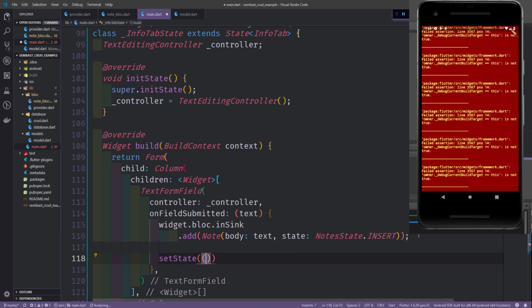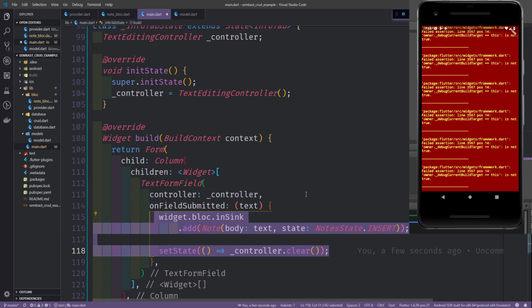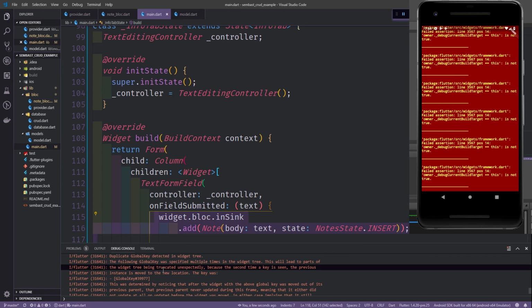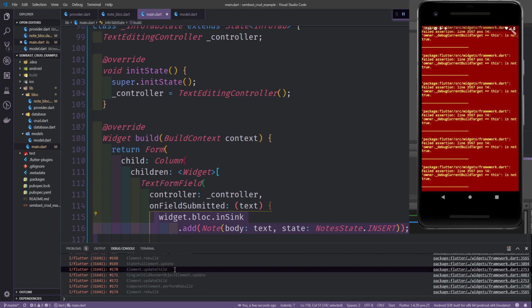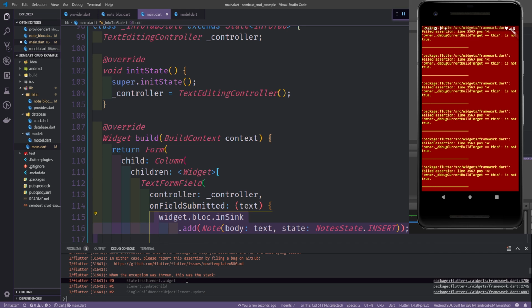And actually, we're going to need something here to clear out the box. So controller.clear, like that. And we don't need to wrap this in set state because the data doesn't show up on this tab. It shows up on the other tab. If it did show up on this tab, we may have to wrap this entire thing in set state. But as it is now, it should be all right. And yeah, we're getting an error here, so let's debug that real quick. I'm suspecting that it probably has something to do with the map function and it not being a list of widgets. So let's take a look.